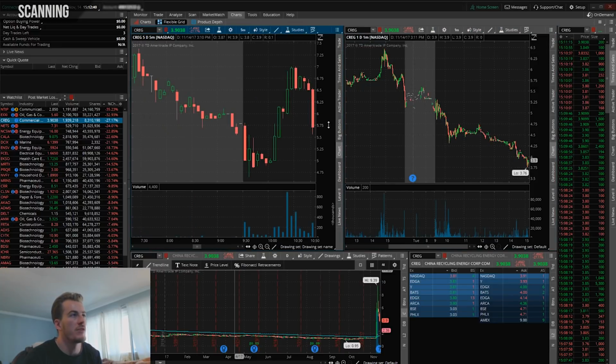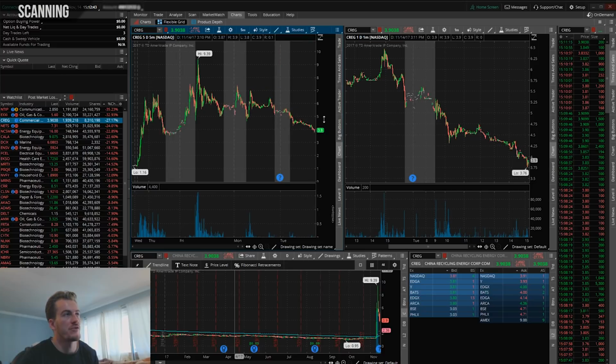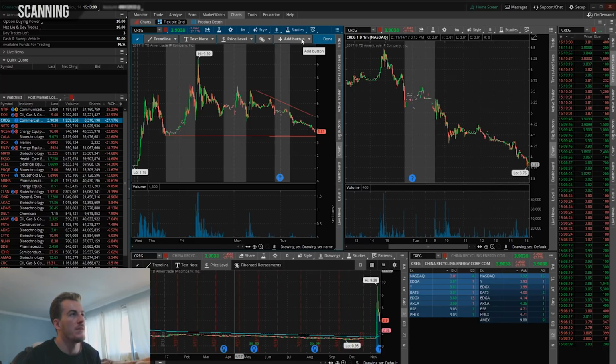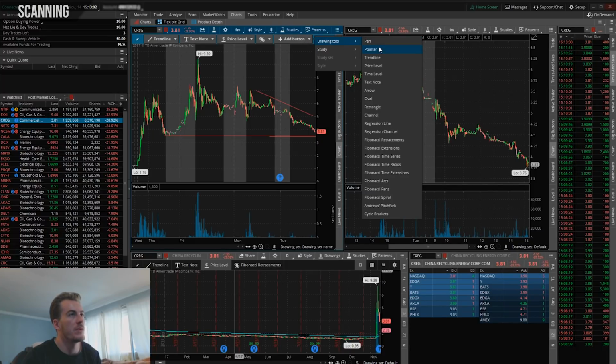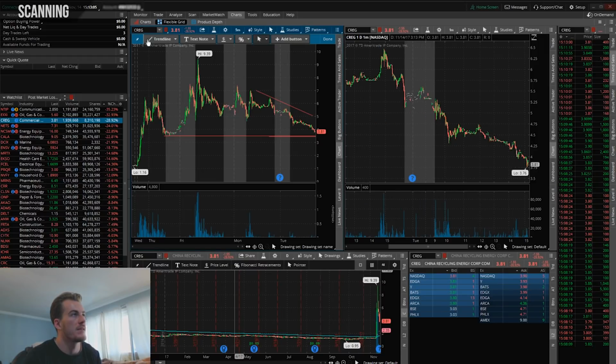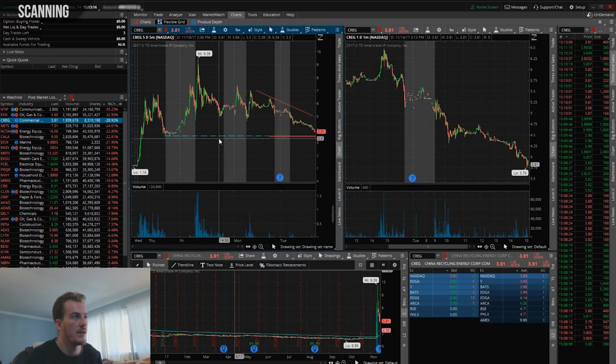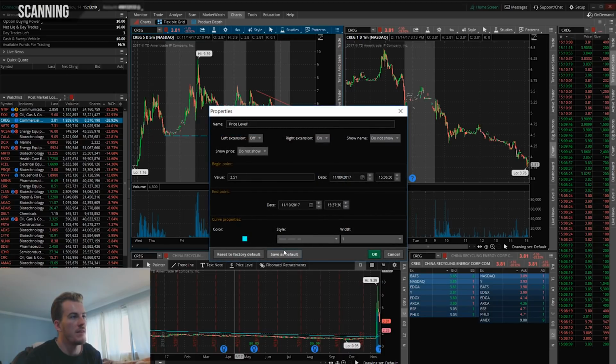But you can trend line. You can draw your trend lines. You can go back up. You can draw your price lines, your resistances and stuff like that. And you can even customize them. If you double click on, if you try to, I gotta get my, actually I'm missing one. Also add the pointer. Slide, pointer done. Okay, so pointer, if you double click on any of the things that you drew, you can customize the lines to whatever you want, hit OK, and then you can save them.